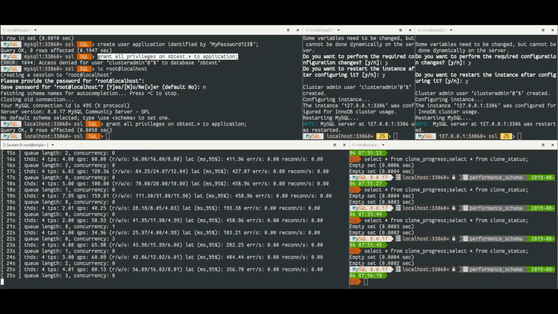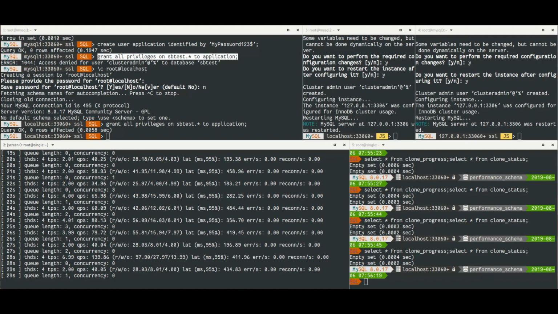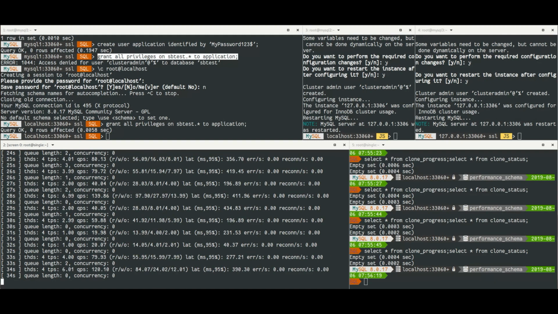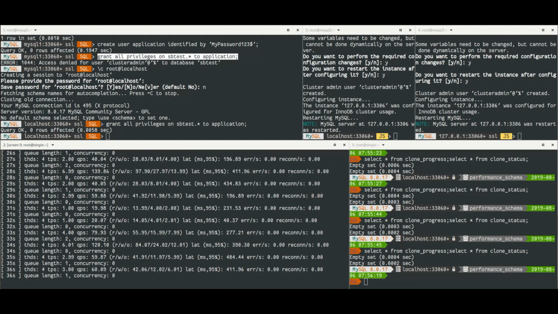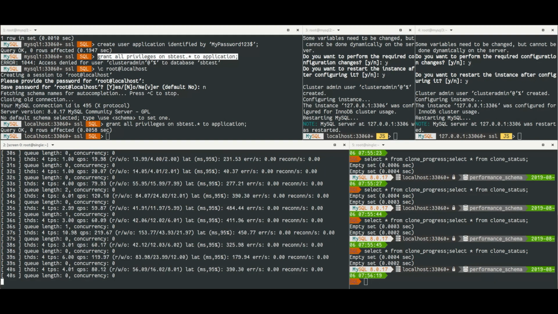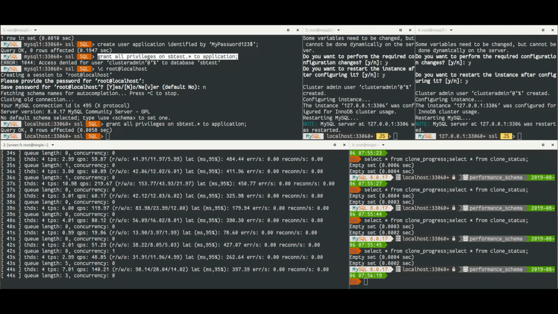That's it. So we saw that it was very easy to migrate from a single MySQL instance to a full HA solution using MySQL InnoDB Cluster, using cloning to get the data transferred from production to the new HA environment, and the router to connect the application.